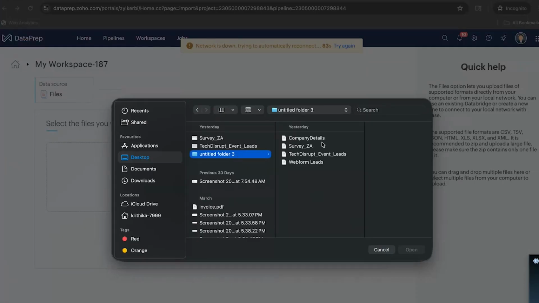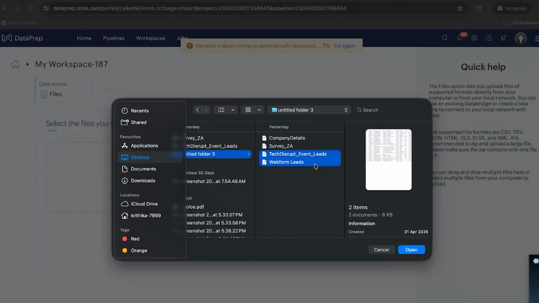So what I'm going to do is, there are 2 workshop leads files that I have, and I have an enrichment file with all the missing information. For these workshop leads, I have collected the email address and the name, but I have manually enriched the company details, basically manually collected this information using ZoomInfo or somewhere else.